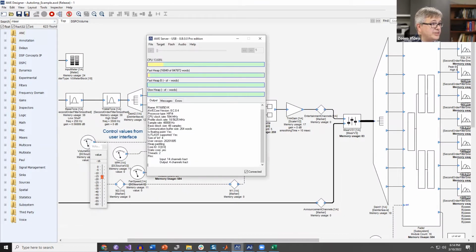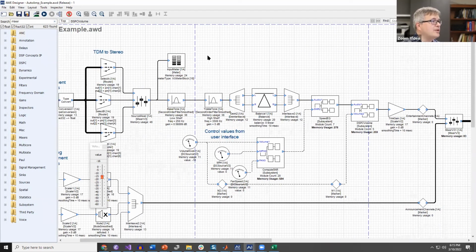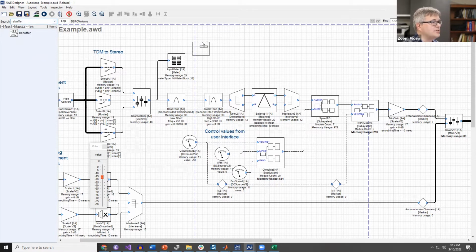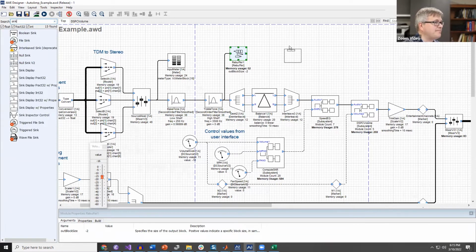And so this one, since it's a DSP, it's more efficient. So rather than 25%, it's about 13% running here. And then we can do the same thing with profiling and so forth. What you can also do is very easily change the block diagram. So let me add a few more modules. Okay, I'm going to add a rebuffer module and a sync module.